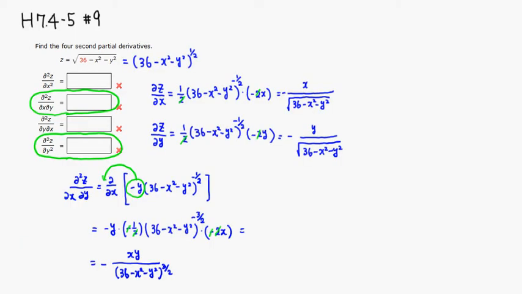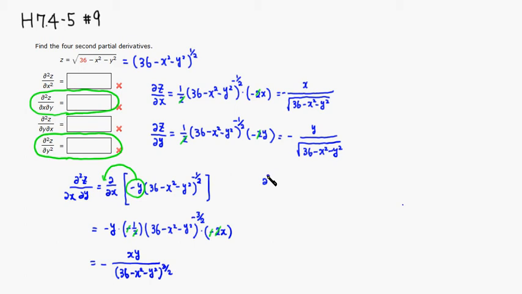Second partial with respect to y would be, we take the same guy, but we have to take the partial with respect to y again. So here, y, right? So this is really this partial with respect to y. Actually, can I do the first one, because this way I'm wasting the partial derivative with respect to x. So let's do this one instead of that one. That'll be a little bit more interesting, so let's do it that way.